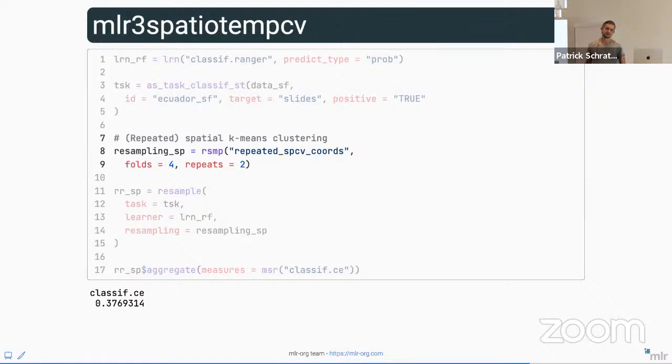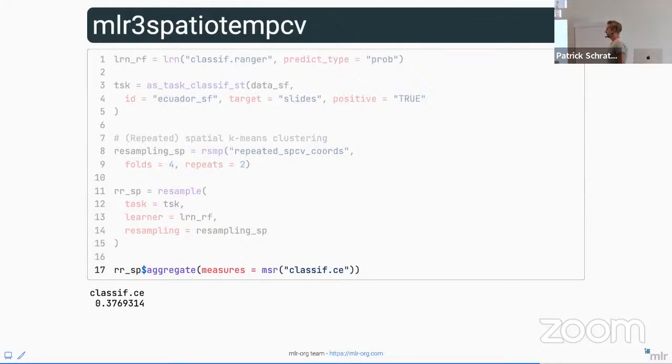We set the number of repeats and our fold count. And then we pass this to the resample function with our learner and our task. And then we get a resample result. On this resample result, we can call the aggregate method. We give it a measure, and it will return the aggregated measure of our resampling. And here we have a classification error returned.